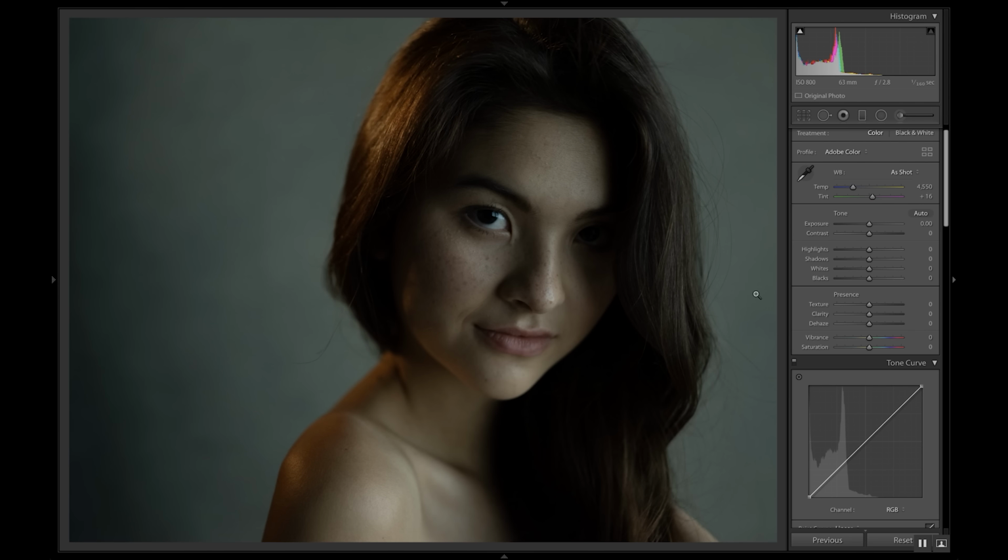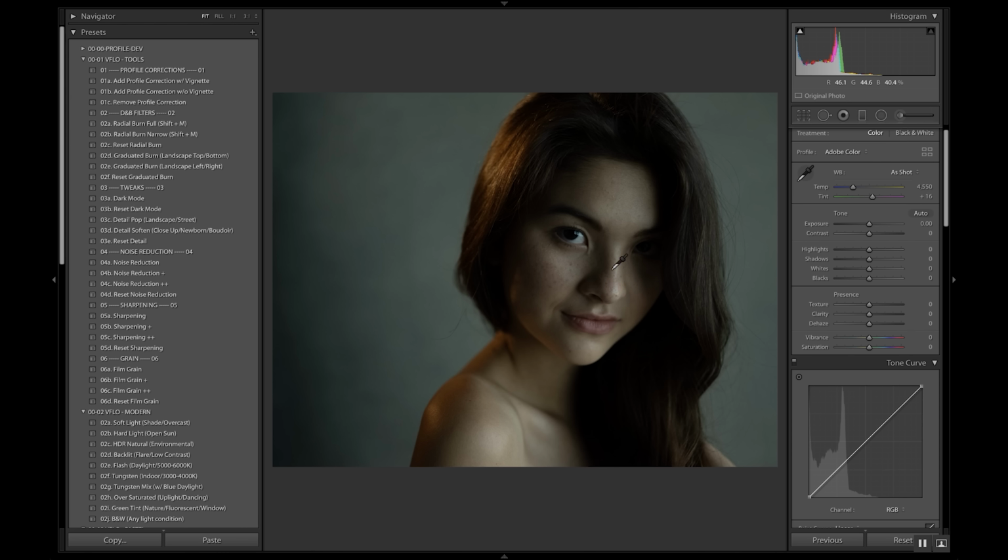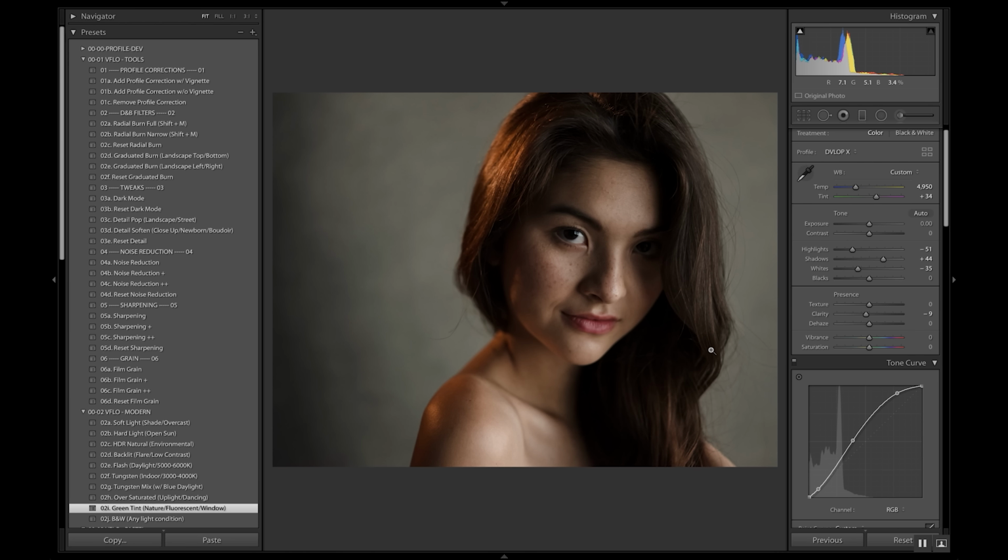So I'm going to cheat a little bit because we actually have a preset for this lighting condition. Green tinting is often a thing that you run into in nature, through these windows, when you're shooting somebody and they have that green kind of light right on their face. So we have it built in. You have 27 seconds. We're going to start. I'm going to get a white balance off the eye. We're going to click green tint. I'm good. So we got 6 seconds.